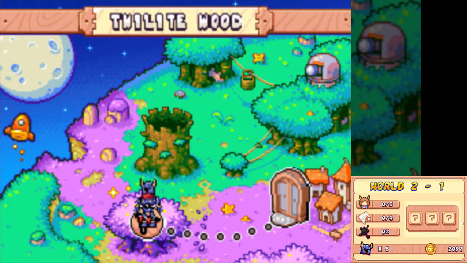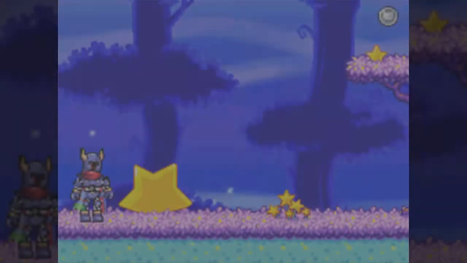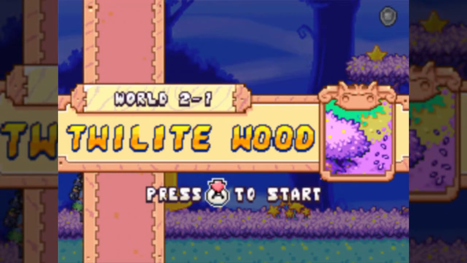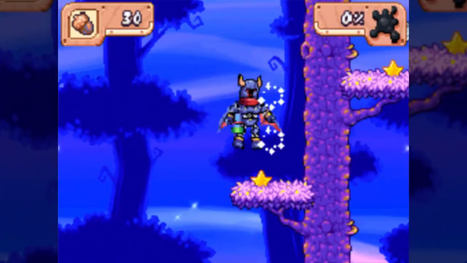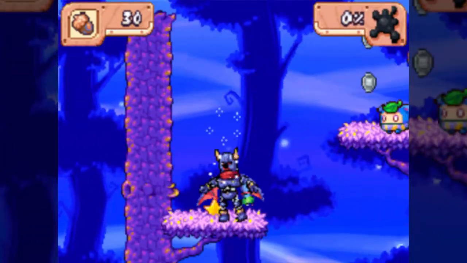In the last part we finished off World 1 after taking on Frostwind, and now we're starting off World 2 with Twilight Wood, and something a little bit different. Clearly you just saw the screen move. Throughout the entirety of the LP so far, I've had the top screen shown in the bottom right there, just so you can get a good feel of what's shown on it.